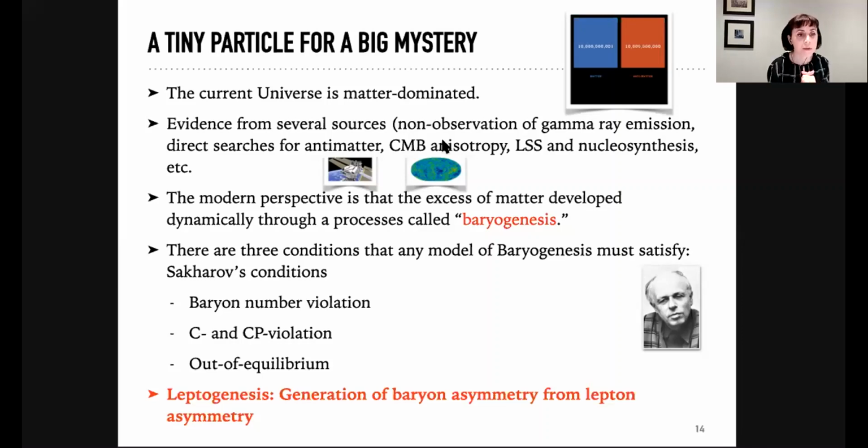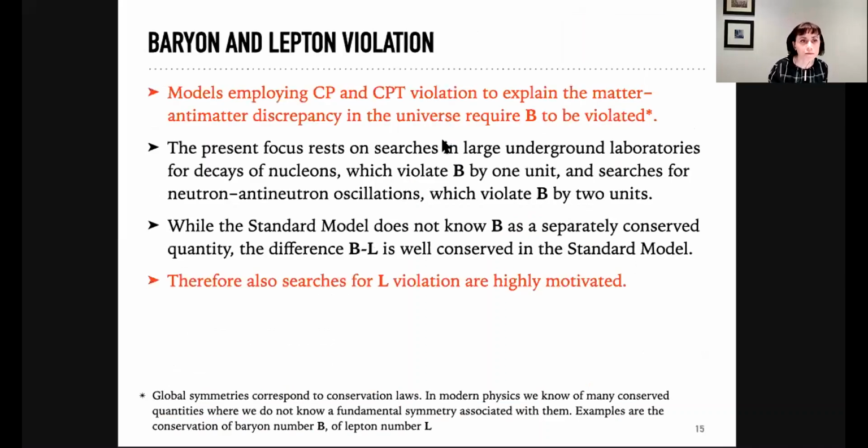I'll mention that. But in particular, nowadays, we are looking more at baryon number generation through leptogenesis, because leptogenesis is a mechanism, a model developed by theorists to move from an asymmetry in the number of leptons to an asymmetry in the number of baryons. So first, let's say, well, okay, we need to have a baryon asymmetry. No, we first need to have a lepton asymmetry, and then we go into the baryon asymmetry.